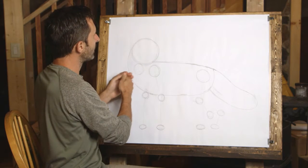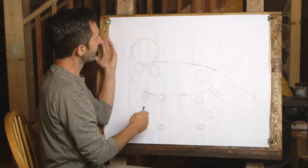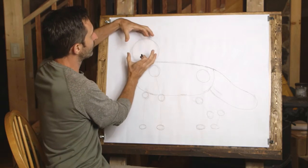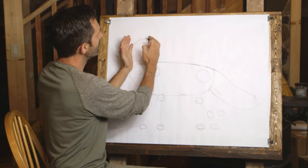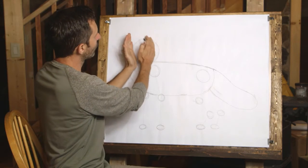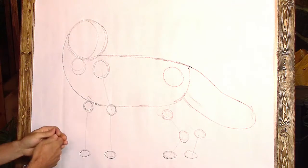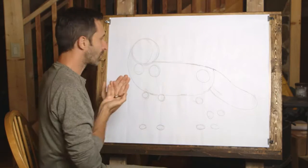Now, if it was facing straight at us, the line would be right in the middle. But it's not going to be facing straight at us. It's going to be turning kind of past us, like it's looking over its left shoulder here. So instead of drawing the line right in the middle, if you imagine this was a globe or a beach ball, and it was one half one color, one half the other, if you rotate that symmetry line is going to look curved. It's going to look like this, as it's looking off in this direction. As you rotate that head, the straight line down the middle turns into a curve when you see it on an edge.